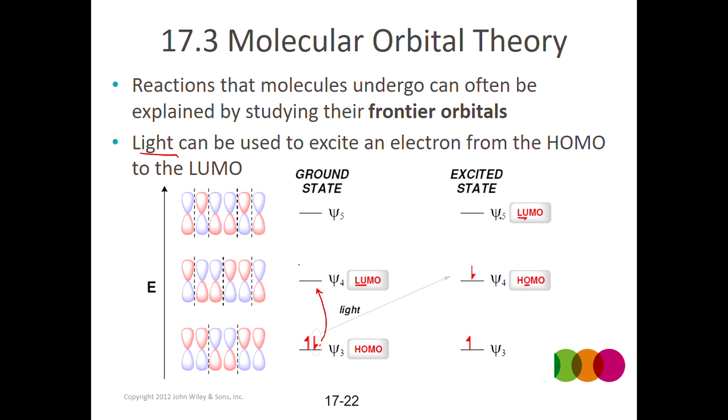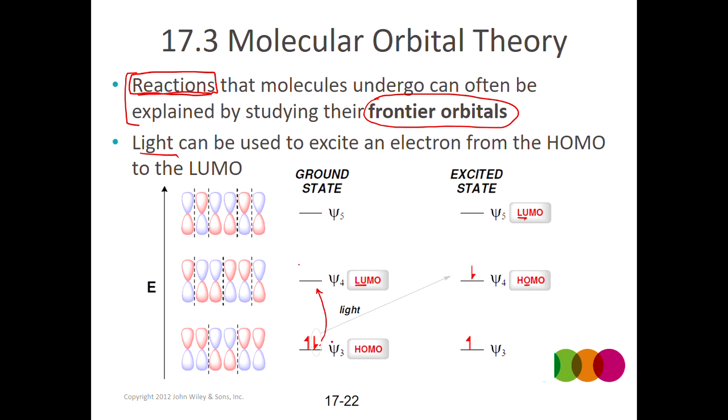So if that happens, what would we expect to occur? Well, just to briefly mention, we're going to see some examples probably on Wednesday where we can look at the shapes of these orbitals, the areas that have one wave sign or another, and that's going to help us explain some chemical reactions. So we're going to focus on that on Wednesday.